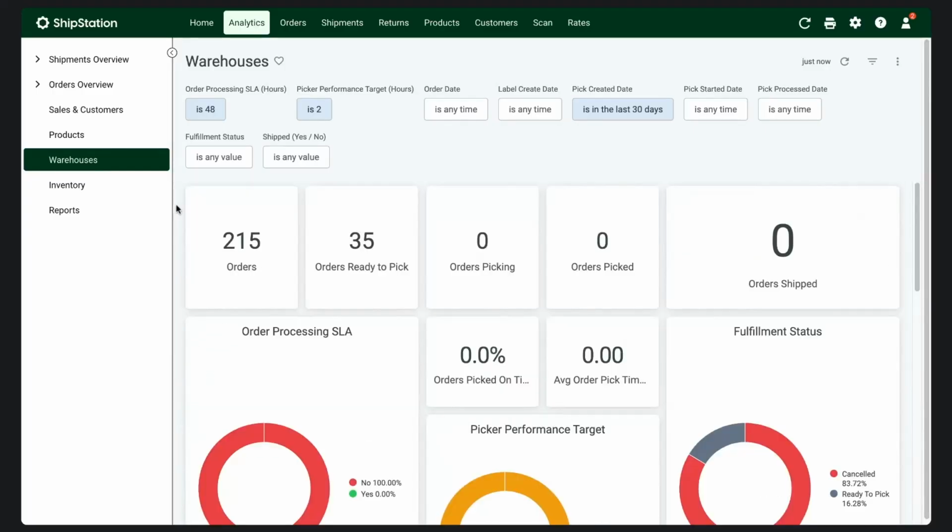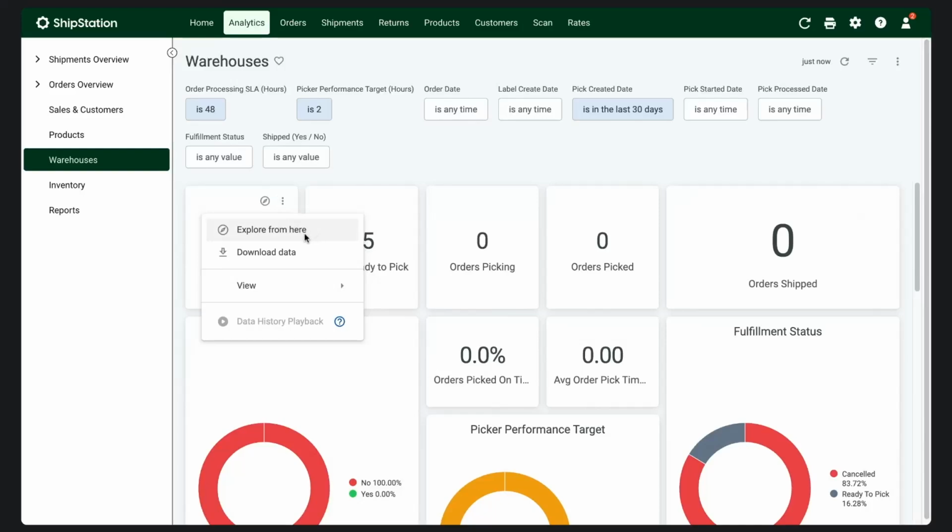On the premium plan, these reports are all customizable, so you can add fields and filter your data by any of the available options. To access the customizable versions, you'll click on the ellipses icon to open up the Explore from Here setting.